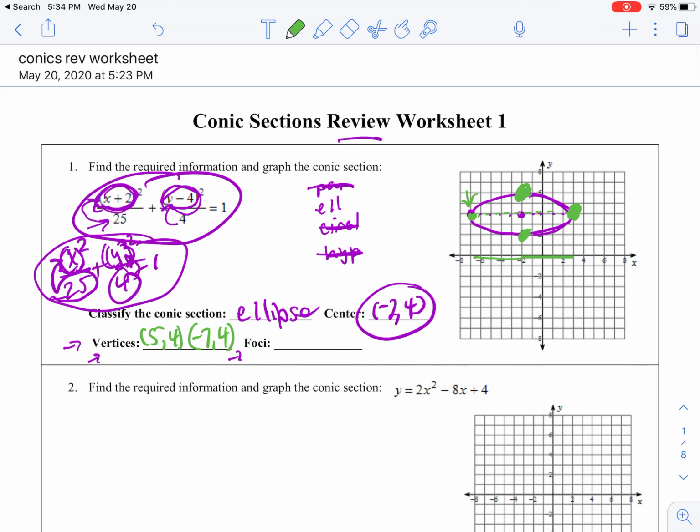Oh, I did already. I think I said it and didn't write it correctly. I'm glad I checked. That was 3, 4 right here. So it was across 5 from -2. So it went across from -2, 1, 2, 3, 4, 5, for a result of 3, 4.